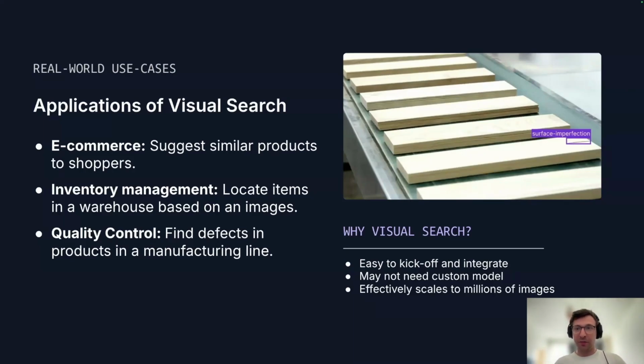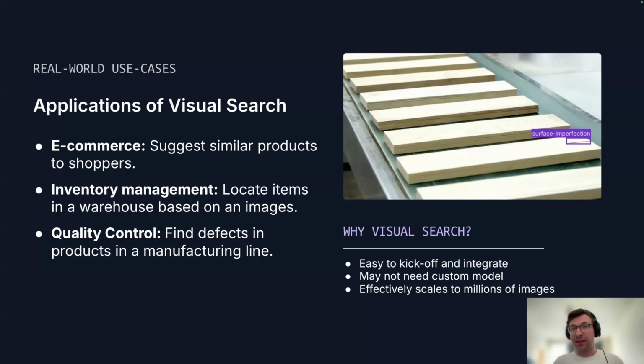If that's not enough to convince you that visual search is a thing, I will also mention that visual search is quite easy to integrate into existing systems, because this is simply the evolution of a search that is already installed in various different systems around the world. And this is just a step up to involve also the image modality into the search capabilities.